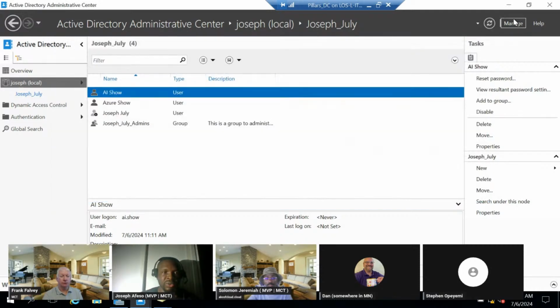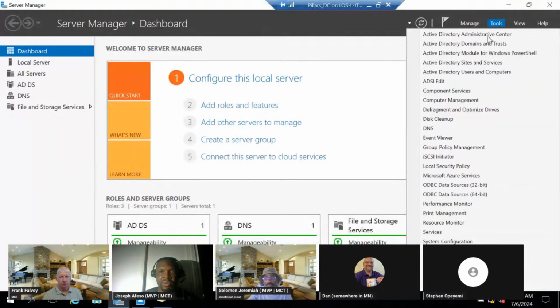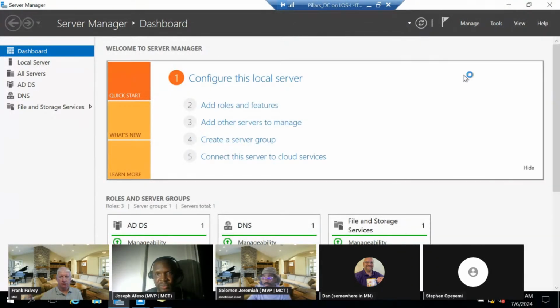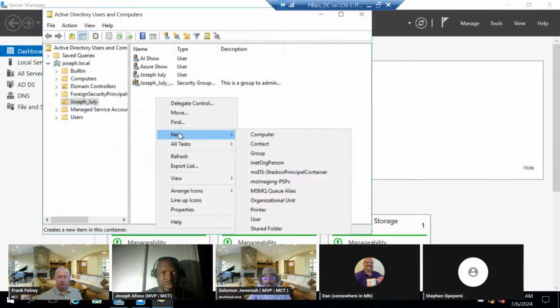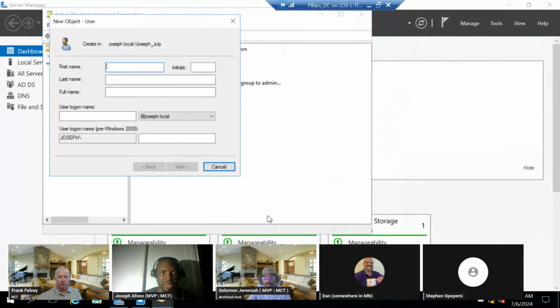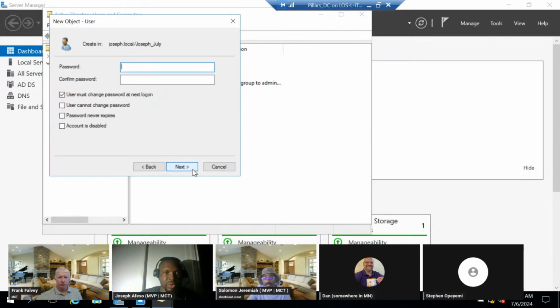I think that was when I did it from the Active Directory Users and Computers. So when I was doing this new user, let me just do that just to be sure that we get to what I'm trying to show. Yeah, user needs to change password at next logon.